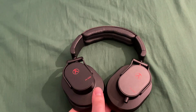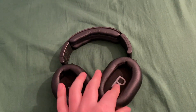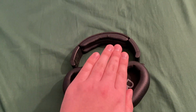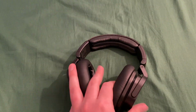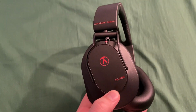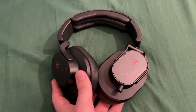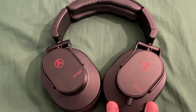They're built very strangely. Okay, all metal, whatever. The drivers here are actually sort of angled a little bit into your ear, which is interesting at this price point. If it was like $1,000, I could see that, but these were like $400 or something like that. I mean, that's pretty interesting at this price range. Let's see, what else?